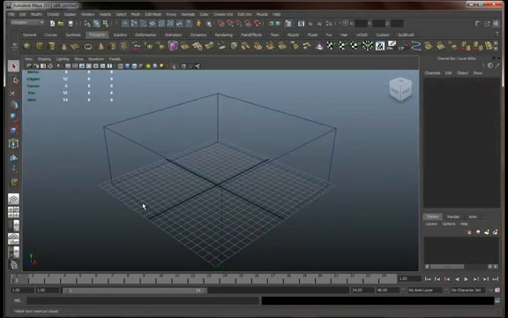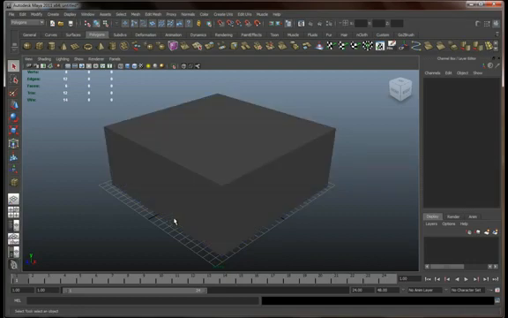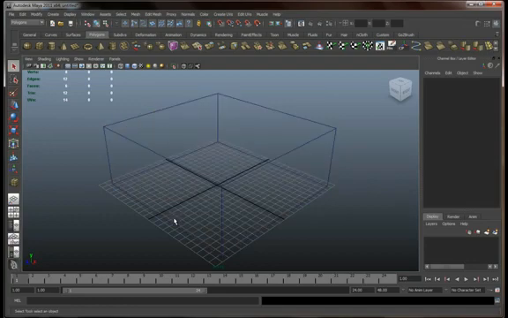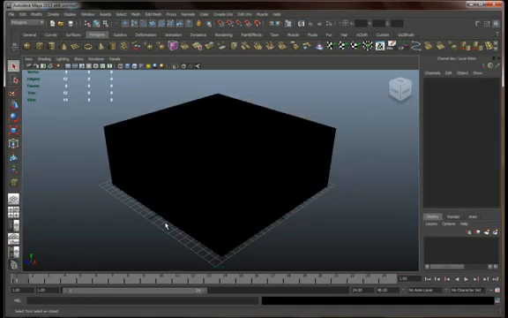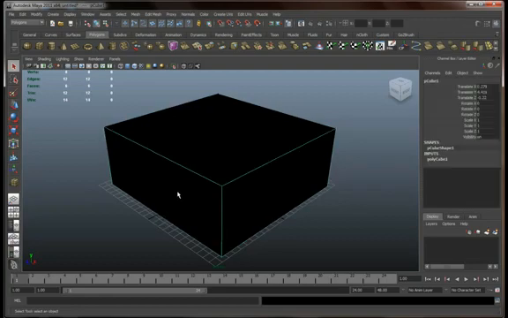Now that this is done, we have to use some of Maya's hotkeys so we can actually see how this object looks. So let's see what we have here. If you want to see the object, we press 5. This turns on the shading in the viewport. If you want to go back to the wireframe, we simply press 4. 6 turns on texturing in the viewport, but since we don't have any textures mapped on our object, it remains pretty much the same. 7 turns on the lighting, but as you can see, it just turned black. Why is that? Well, this happened because we don't have any lights in our scene. We shall go into texturing and lighting in another tutorial.